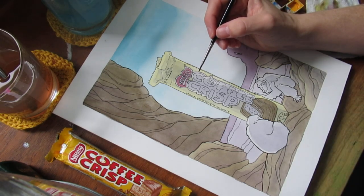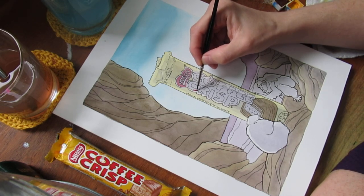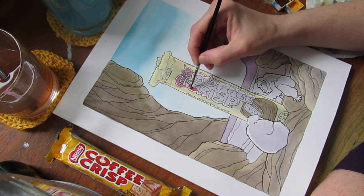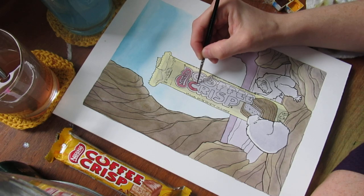Okay, so now here's slightly easier work: the lettering here. I'm probably going to speed this part up.